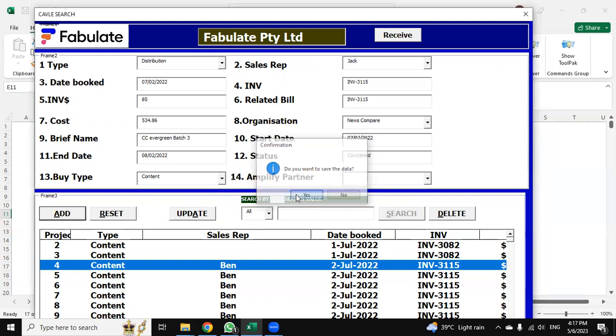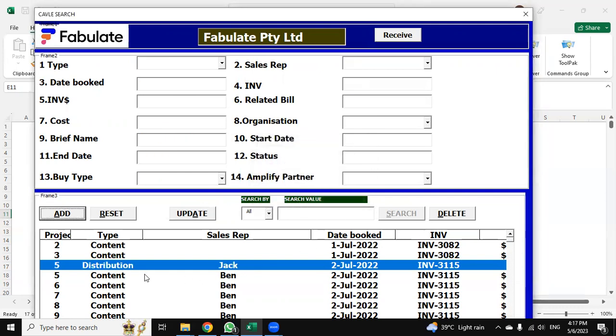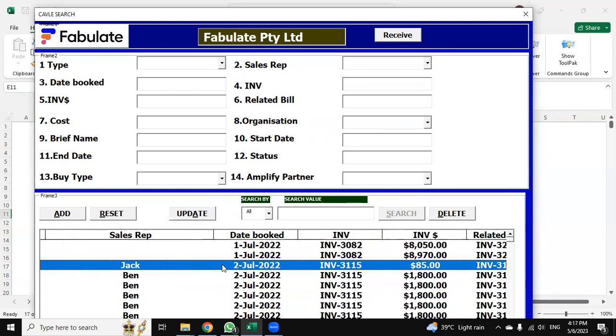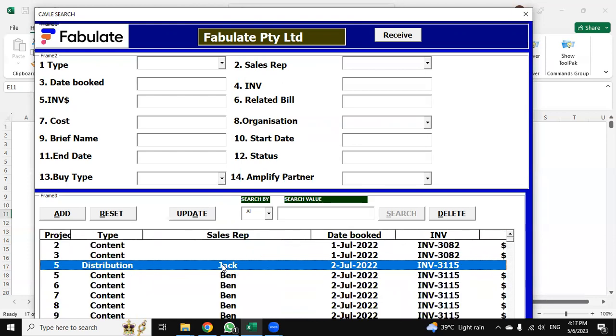I'm clicking on Yes. As I can see now, the value is changed to Jack, and the invested amount also changed to $85. So in this way, we can update the form.